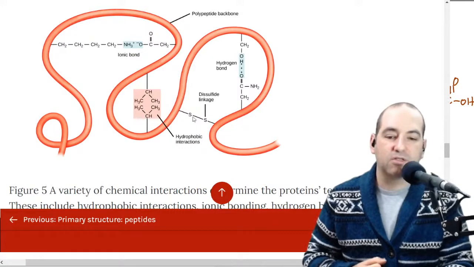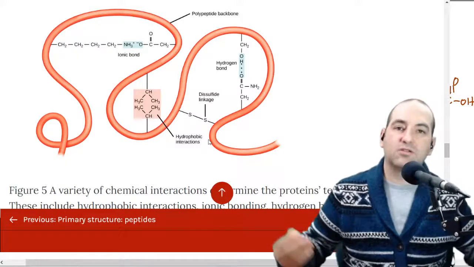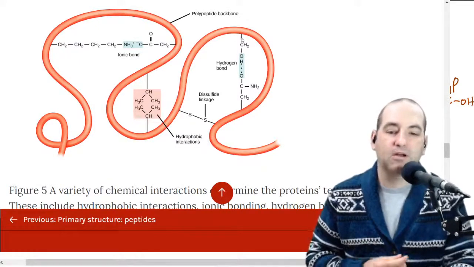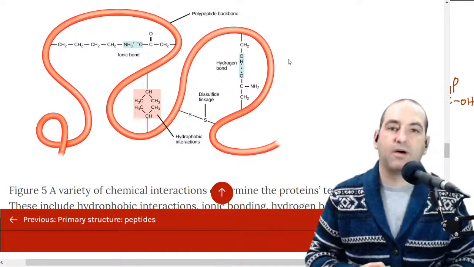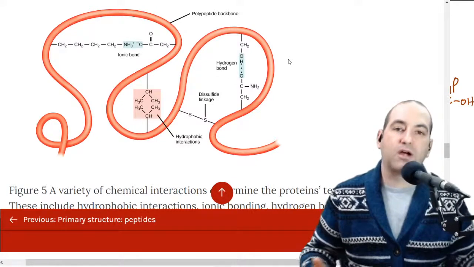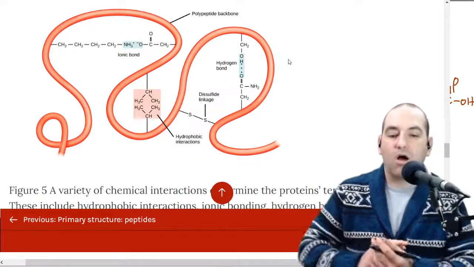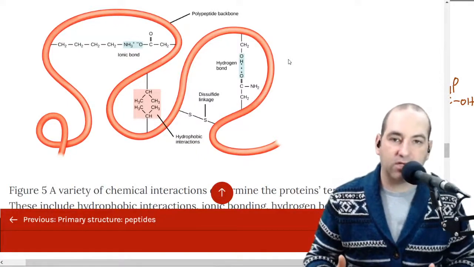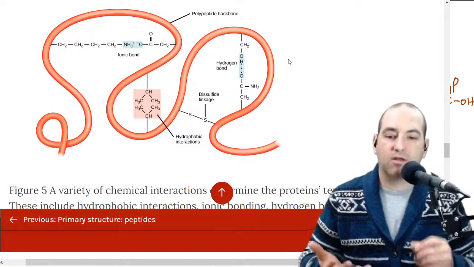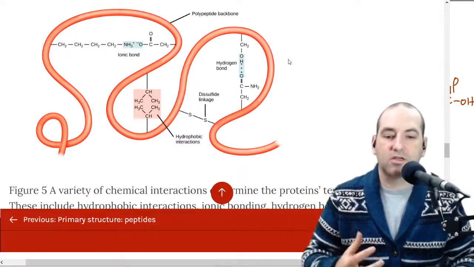The disulfide linkages that we talked about before are another way that cysteine residues can find each other and form this sulfur-sulfur bond. And then the final one is there can be more hydrogen bonding. So just like the hydrogen bonding within the helixes and the sheets in the secondary structure, there can be hydrogen bonding that pulls this whole thing into a tertiary structure. So all of those things are happening in the protein, causing the protein to fold in a particular way. So it makes this new structure based on how all of those things interact.